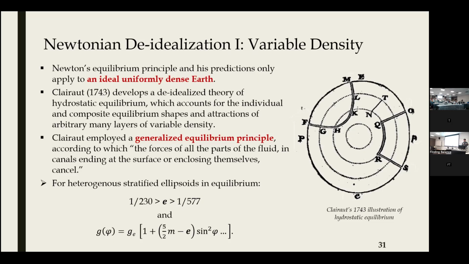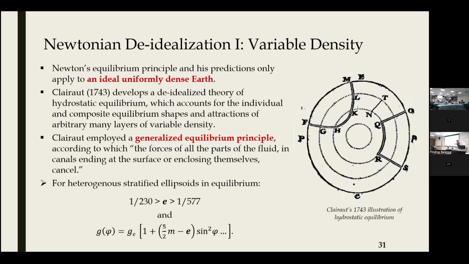And Clairaut develops such a generalized equilibrium principle, which in essence is still the one that we use today, according to which you don't have those two canals, but you have arbitrarily shaped canals that connect any points on the surface of the body, or they're enclosing themselves. And then the forces along those canals have to cancel. And only if all those forces cancel, that is, another way of putting it, if the surfaces of equal potential and the surfaces of equal pressure and the surfaces of equal density coincide, then you can say of such a body that it is in hydrostatic equilibrium under rotation, under the action of gravitation. So he comes up with a new specification of hydrostatic equilibrium to handle those more complicated systems. And he derives a prediction for the ellipticity and variation of surface gravity for such more complicated rotating bodies.